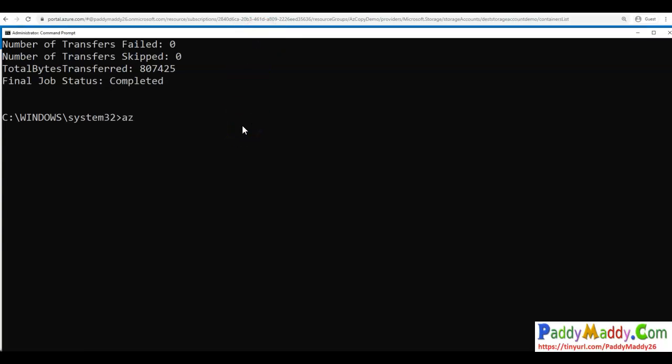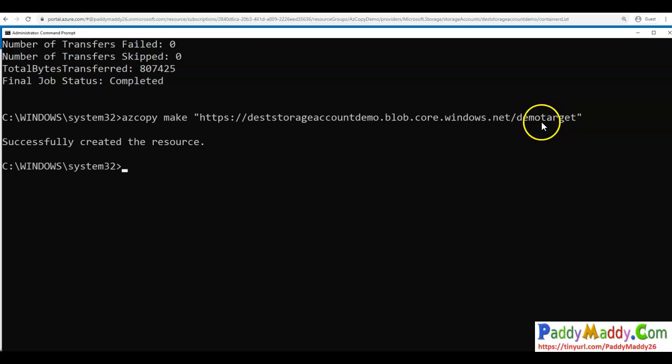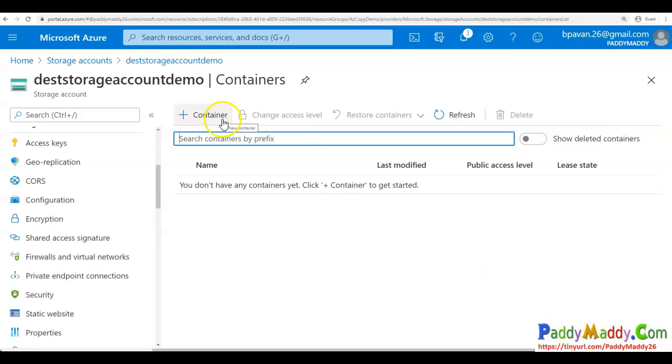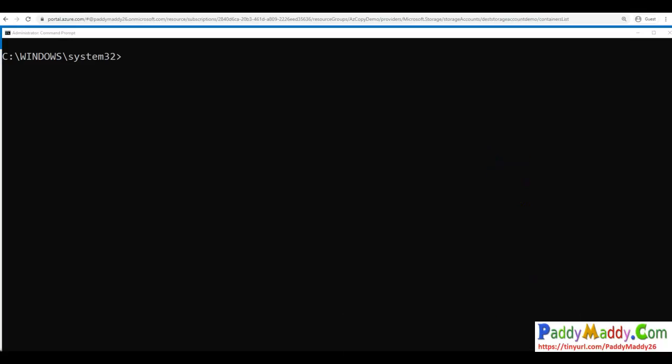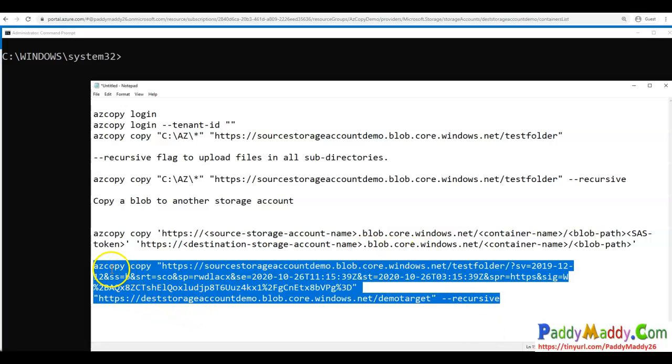I'll just type AzCopy, and here make, that's going to make that specific container in that storage account. So the container name is demo target. It's going to make it. So successfully created a resource with the make command here. So if I just go to that storage account and refresh, I could see the container here.